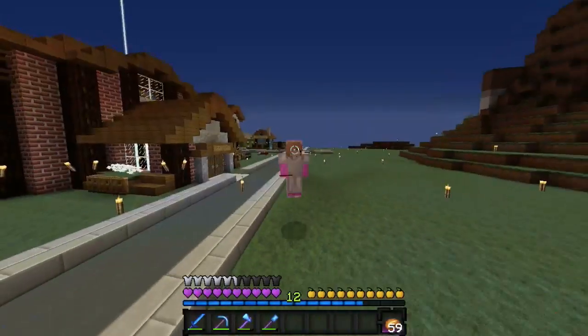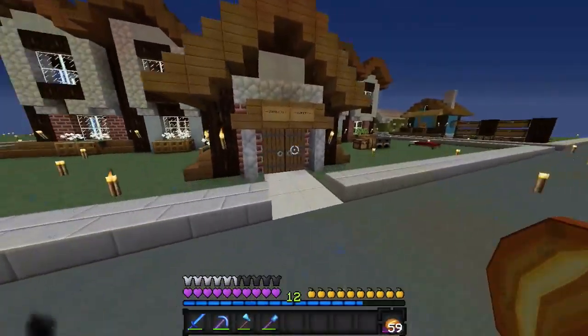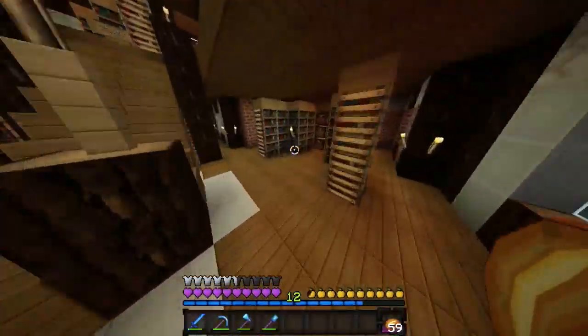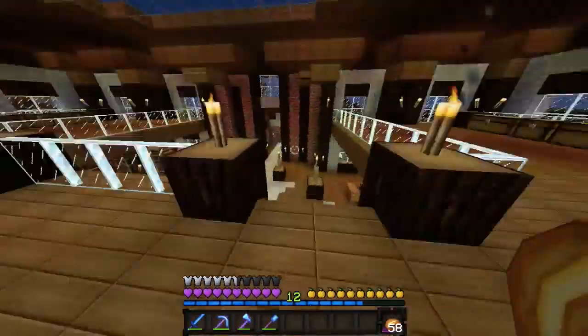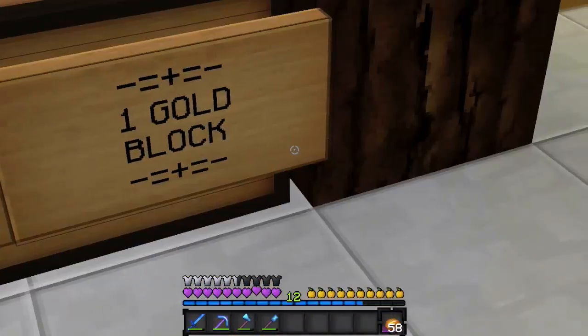What's up, guys? I'm back and I finished this huge library. It took a long time and I did it by myself because nobody wanted to help me. But basically, this library is a free place that you can go to. First, you have to sign up if you actually want to read the books, which costs only a gold block.